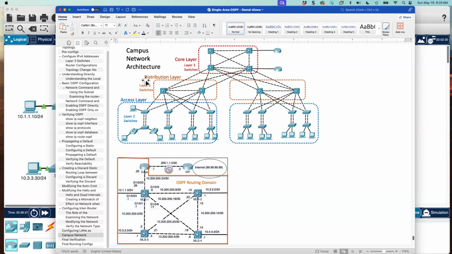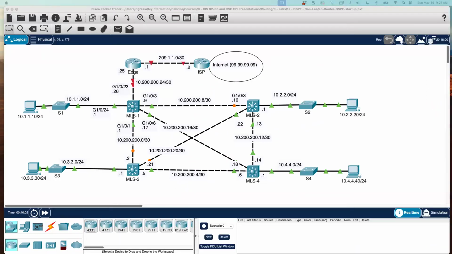But we've configured in my campus network architecture lab series the access and distribution layers. In this lab here, this would be the core layer, and we're going to be configuring OSPF. We'd also configure OSPF between the core layer and the distribution layer multi-layer switches, and also between the distribution layer switches. So all of this here would be OSPF layer 3. Okay, I'm going to move that out of the way because that would be just for those of you following along with the campus network architecture.